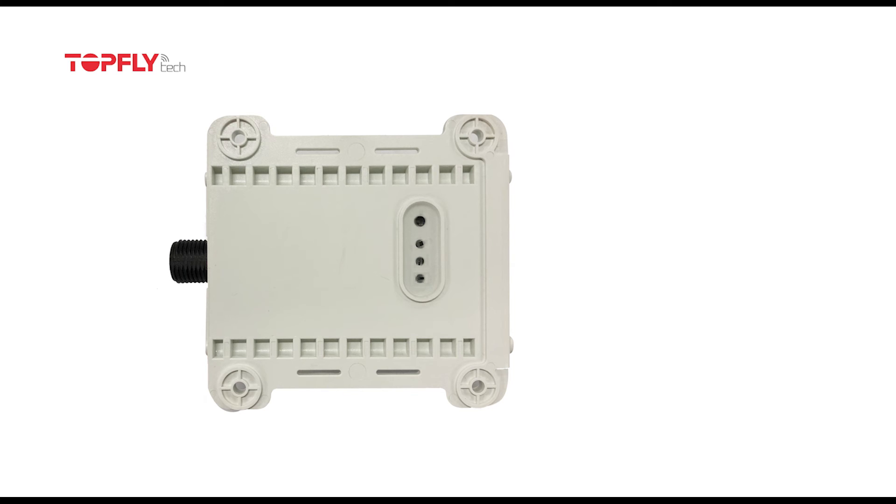Next to the light sensor, there are three LED indicators indicating satellite signal, network signal, and battery. When the signal LED indicators are flashing, it means they are searching for signal. Once solid on, it means the signal has been acquired. These lights will turn off automatically after some time.